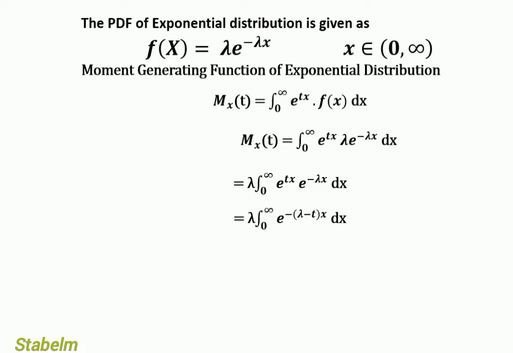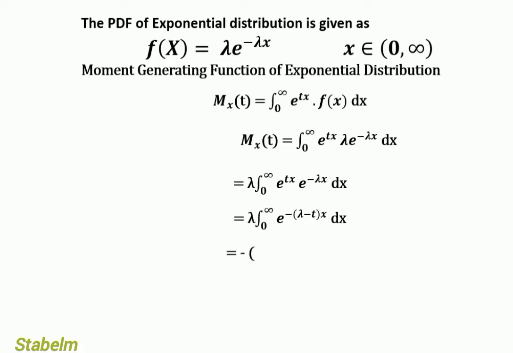Now we'll move forward. Since we have this now, we're going to introduce a bit of manipulation here so that it will be easier for us. Actually, it's not even manipulation, we are going to integrate this. When we integrate exponential raised to power this, we're going to have exponential raised to power minus lambda minus t x divided by minus into bracket lambda minus t. That is the integration of this, and we should not forget we still have our constant here, and that will lead us to have something of this nature.